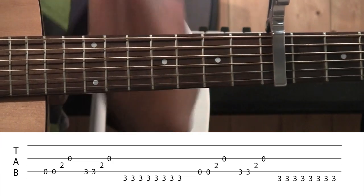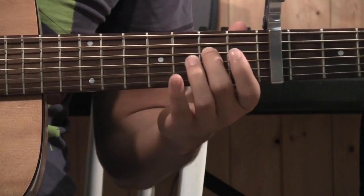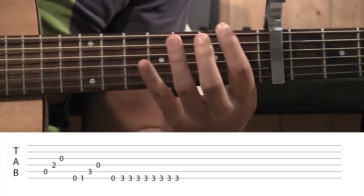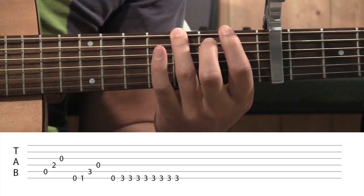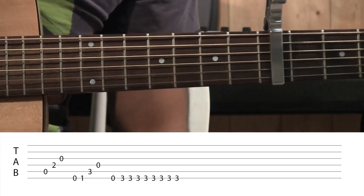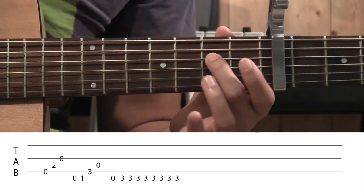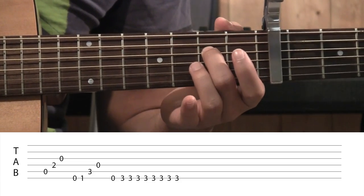Okay, sound good? So the next phrase sounds like this. Okay, so all you're doing is putting your middle finger here, second fret on the fourth string, and you're playing strings 5, 4, and 3.